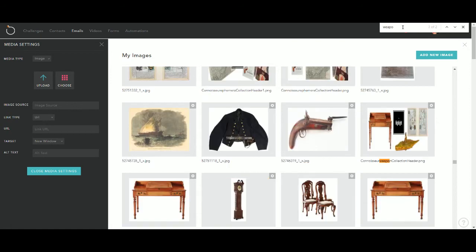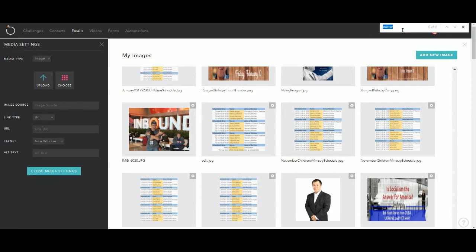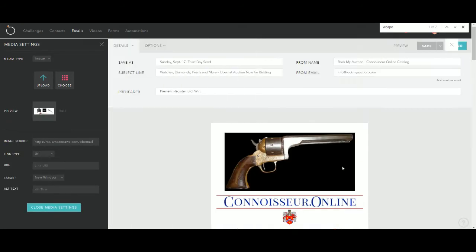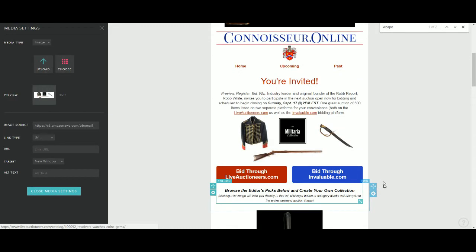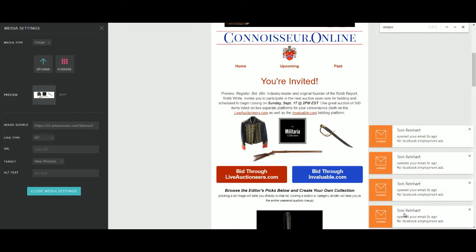Let's see, that's one. What's the other one? Oh, okay, yeah, that one says weapon in it, but it's definitely not weapons. So we want to use that one, but maybe let's see if there's maybe like a militaria one. All right, let's go to weapon. That's fine. Click that. We're gonna hit choose. Or we can always design a new one, right? So there we go. You can see it kind of pulls it in there. Kind of nice, kind of fun, kind of cool little banner.